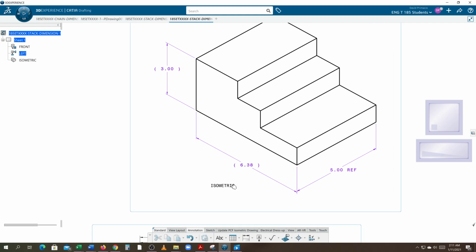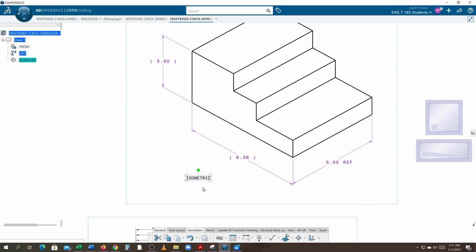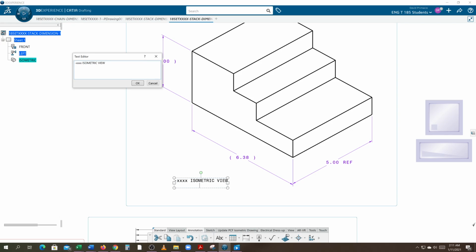Last thing we have to do is label this view. This should be below this text here. So we can edit that by double clicking it. And don't forget, at the beginning, hit the dash and then whatever part number it's going to be. And everything has to be in caps. That's weird. I'm going to go to the end of this and type in view. Shift enter to get to the next line and type in engineering reference only. Again, this is a foreshortened view.